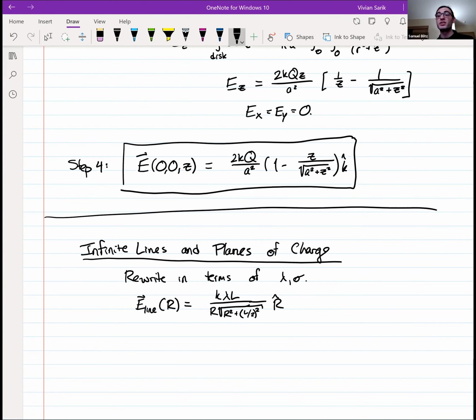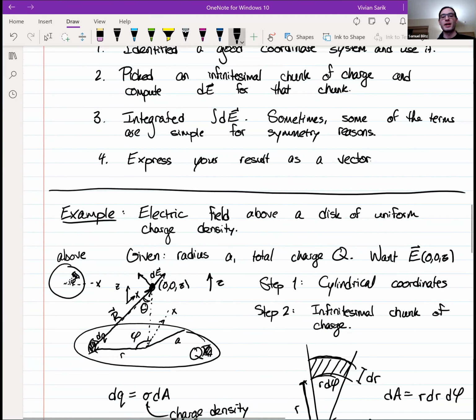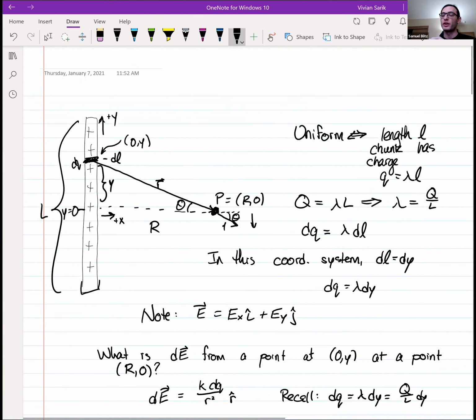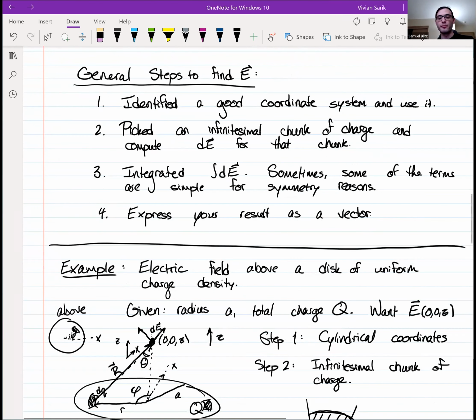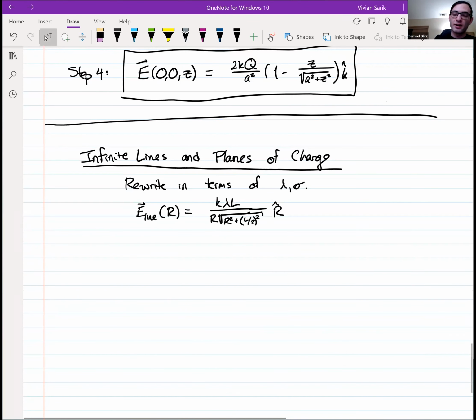By the way, something I didn't mention when we were talking about the line is that the line is actually cylindrically symmetric, right? So it didn't matter that this was the x-axis. It could have been the z-axis just as well. So this point is actually a whole set of points all the way around the line that will tell you the electric field, and it just points outwards, right? It just points in that direction. So that's why I'm writing the electric field in the direction of r hat. R hat points radially outwards from the line.